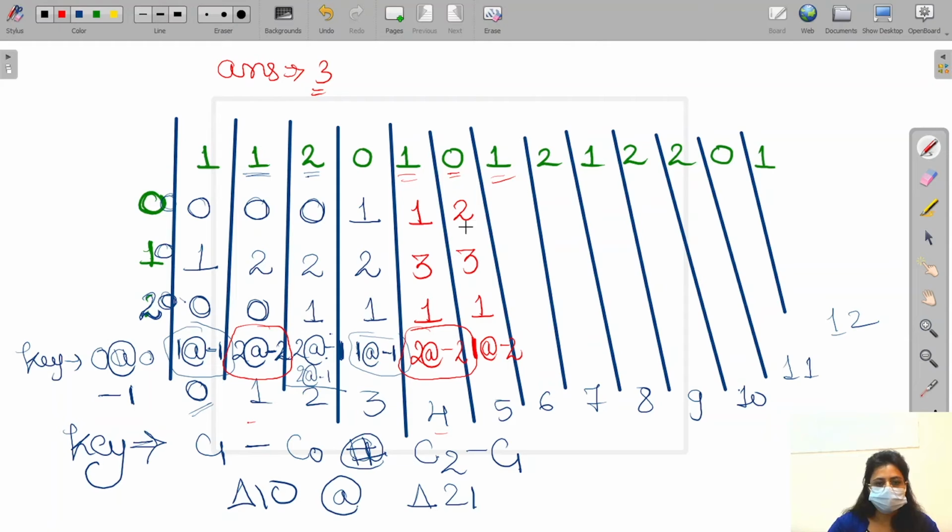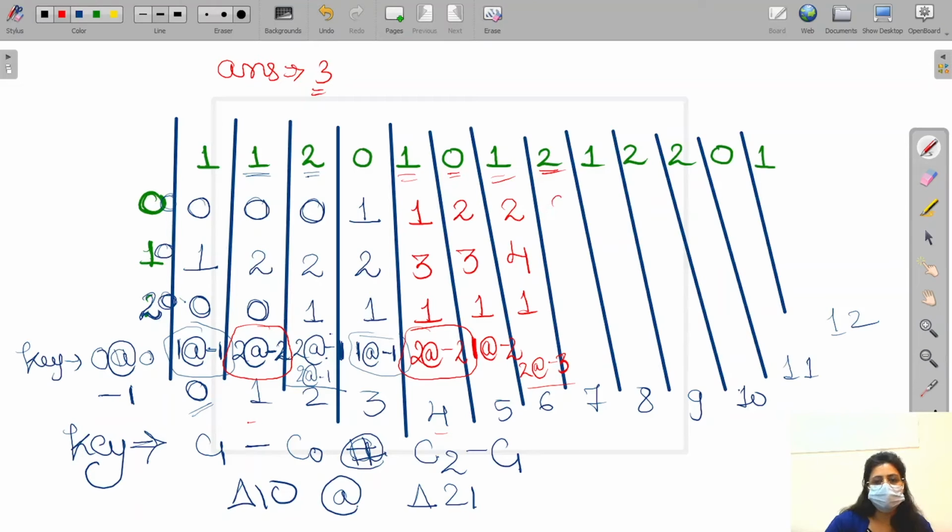We have 1. Count of 0 will remain 2. Count of 1 will increase to 4. Count of 2 will remain 1. Next, what we have? 4 minus 2 is 2. 2 at the rate. 1 minus 4 is minus 3. 2 at the rate minus 3 came earlier. Let's just ignore it. Again, let's just go to 2.